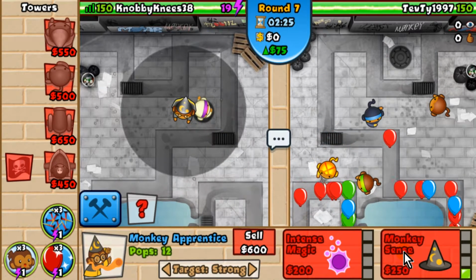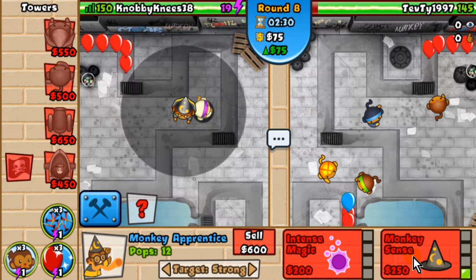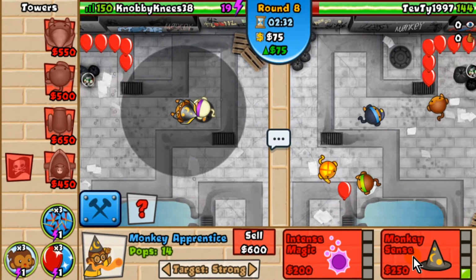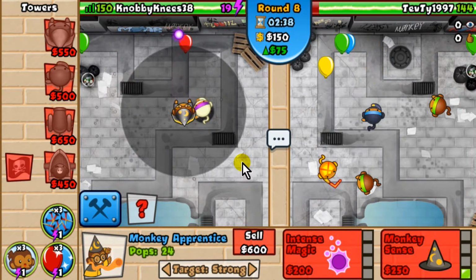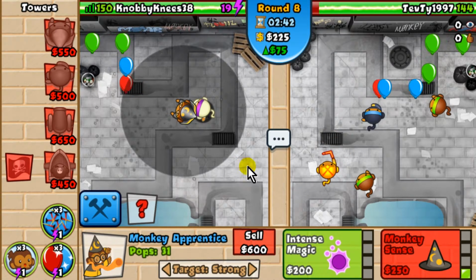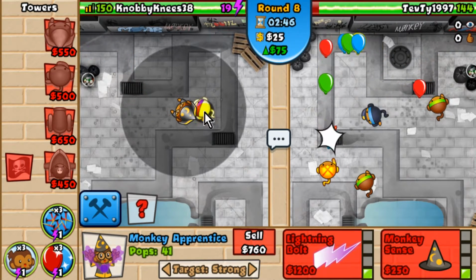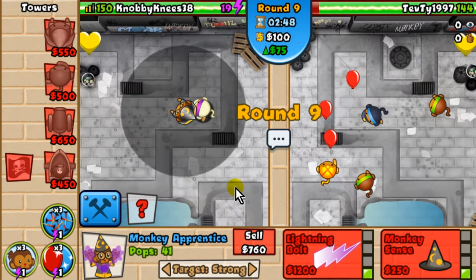I want a fireball to deal with those leads. Monkey sets to deal with camos. And will I be able to afford his lightning eventually? 75 per round. Oh my goodness. Oh no, no, no, no. Oh my goodness, that's no good. I need the monkey sense. I don't. I have a camo detector there. Lightning bolt for 1200.